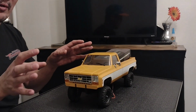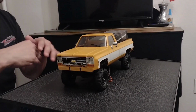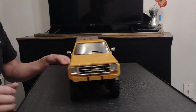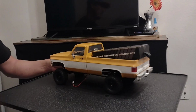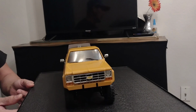We haven't gotten too far. We're still waiting for parts that haven't shown up yet to get it all working. But once I get all the parts I need and I'm ready to go, I'm going to make a video of the upgrade and show you guys how I'm going to do it. This beautiful rig, yeah, I beat it up. It's got scratches here and there.